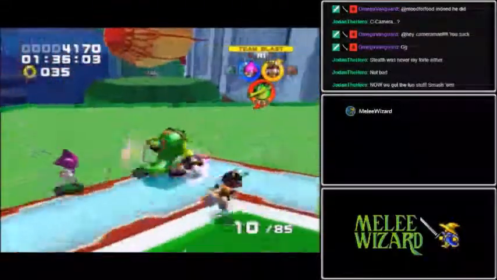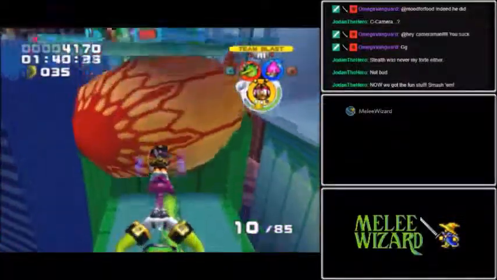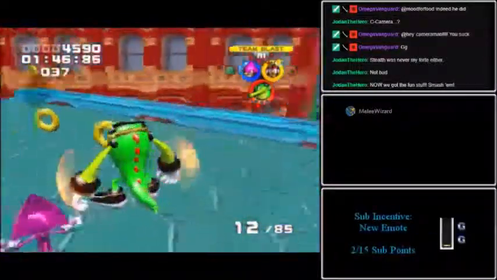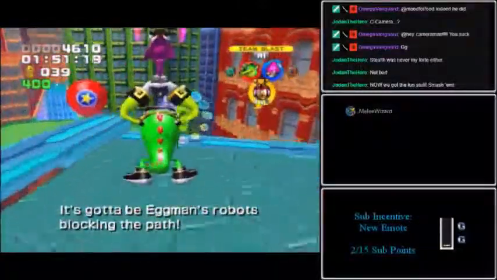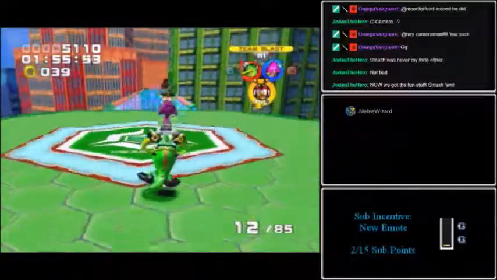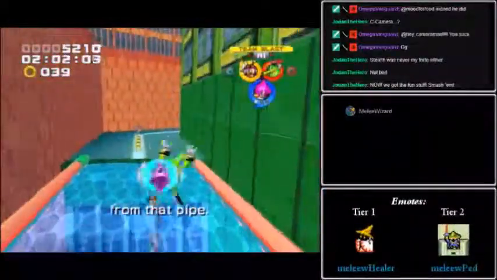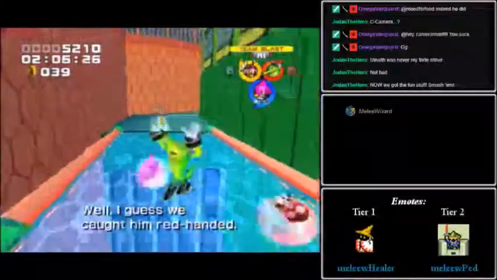Whoa, up. Weren't there enemies up here? Here we go. Yes, there were. Here we go. It's gotta be Eggman's robot blocking the path. Here we go. Level up. Let's go. Those suspicious machines must be stealing something from that pipe. Eggman, you bad man. Well, I guess we caught him red-handed.